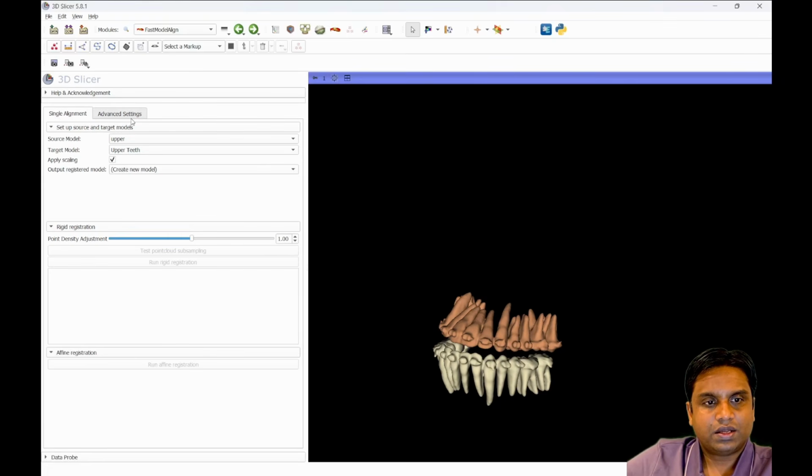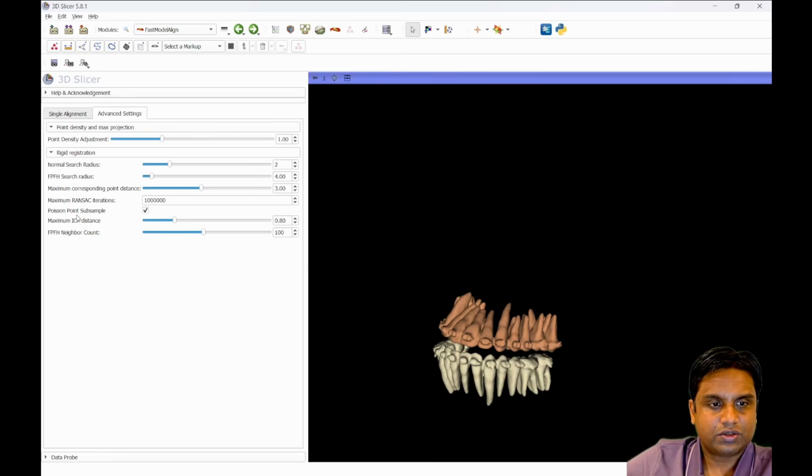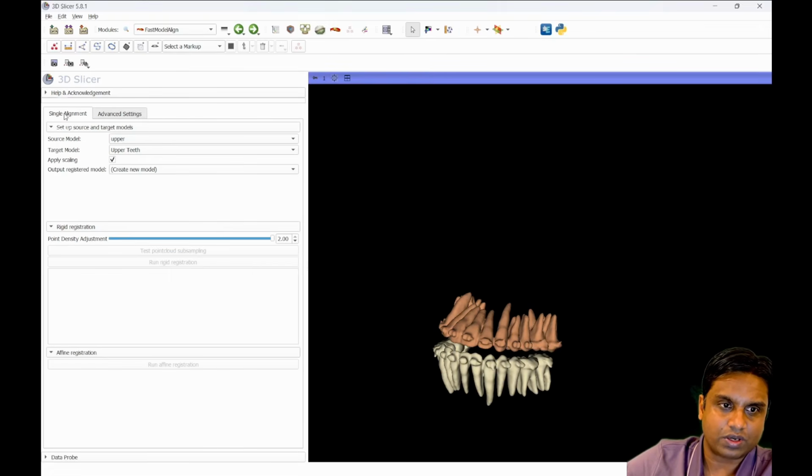And here in the advanced segment, you should enable the position point subsamples, and this is a setting that works well. You can remember this setting, and if the alignment doesn't go as planned, you can play around with these settings, and we can do how to optimize these settings later and how this module works.